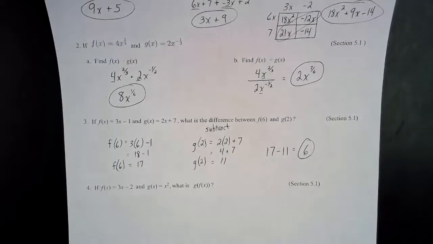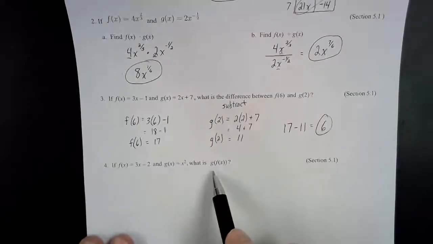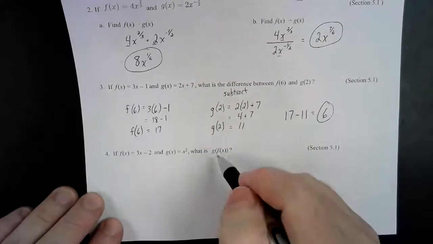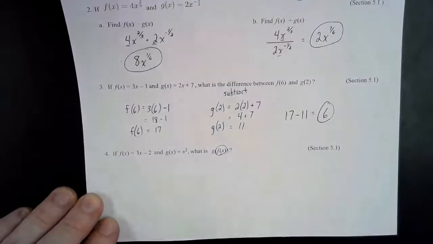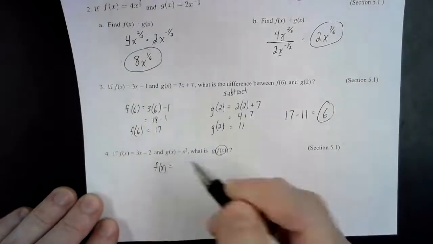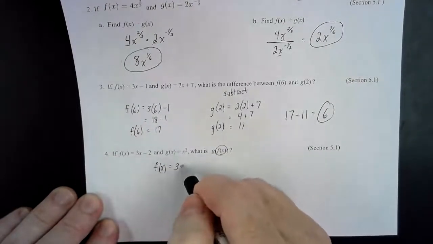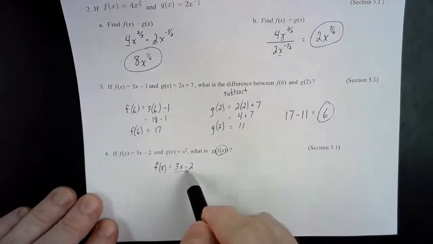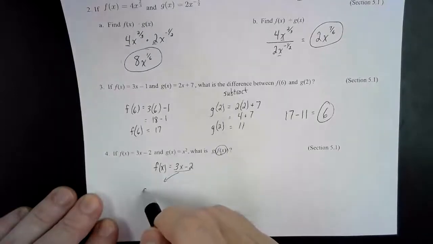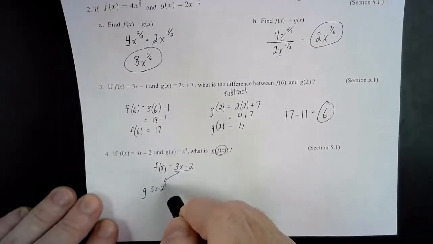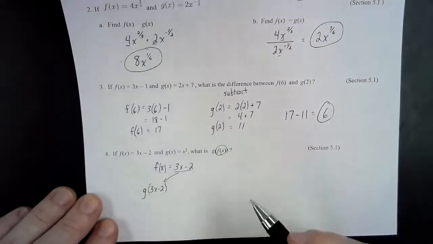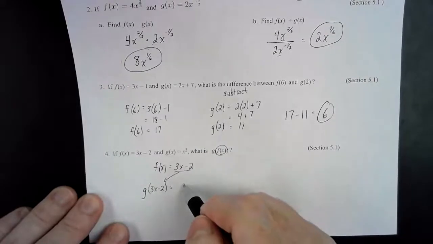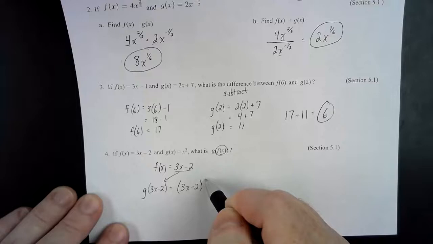Number 4. Now we're going to do a composition. This is called a composition when it's a g of f of x or f of g of x. So starting with the inside, f of x, that equals 3x minus 2. And remember when we had x, you can't simplify this, so that is our answer going into then g. So g of 3x minus 2. Instead of getting a number here, I just leave it with the x's. Going to g, it's x squared. This is our x, so it's 3x minus 2 squared.